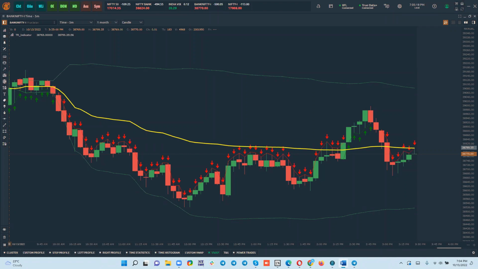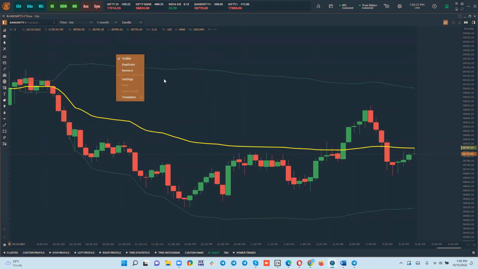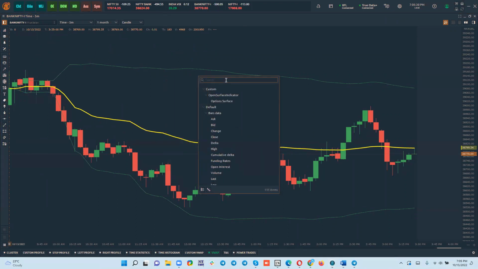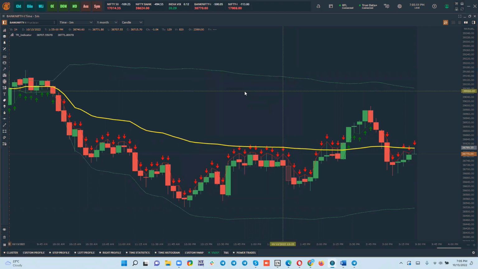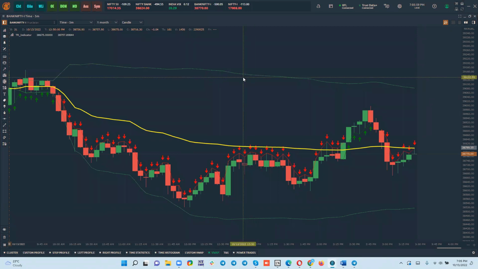So we don't have to worry about noting down these things that I'm going to explain. Now, how to add this indicator, let me show you that first. We go to the charts, indicators, and you must have an all-in-one license to access this indicator. When you apply the TR indicator, you will see by default a period of 100 and 100. This is the default period we recommend for certain intervals. Let's start with a 5-minute interval. If you are an intraday trader, you can use it for 1 minute, 3 minutes, or 5 minutes.